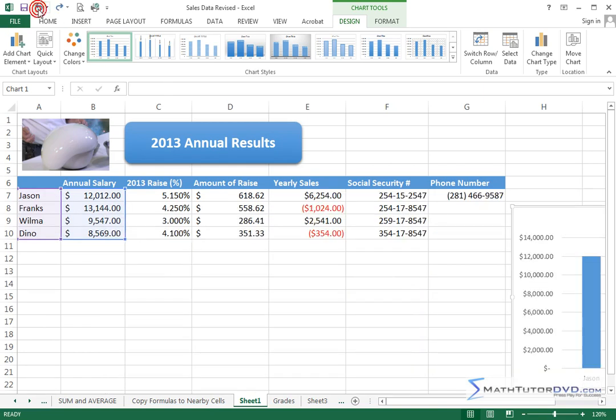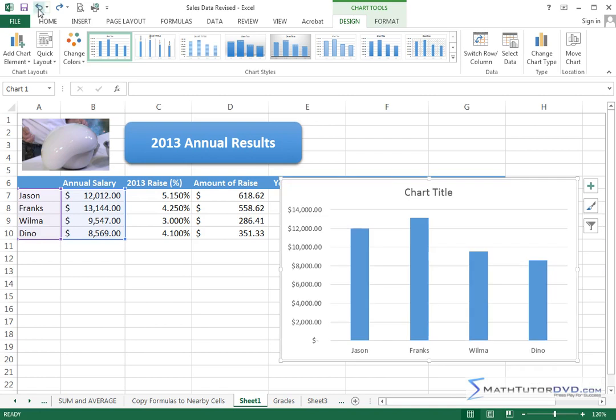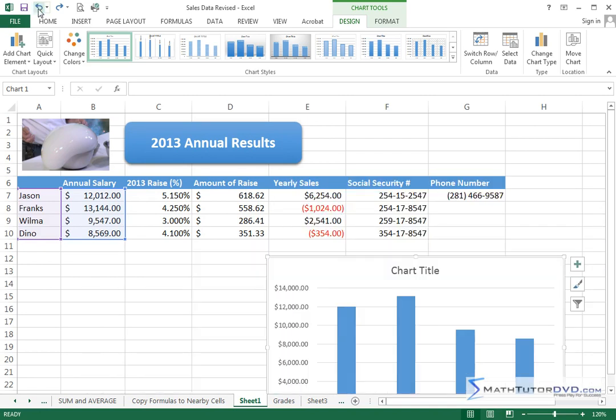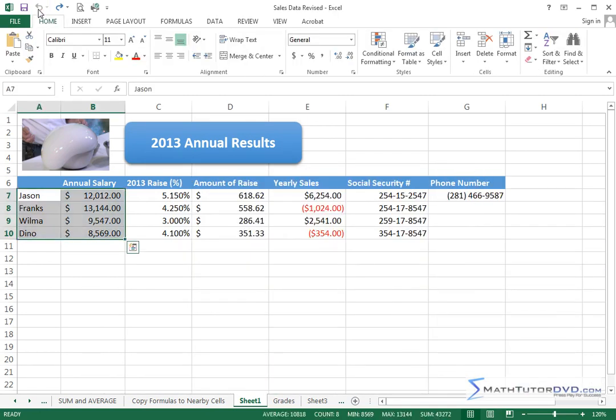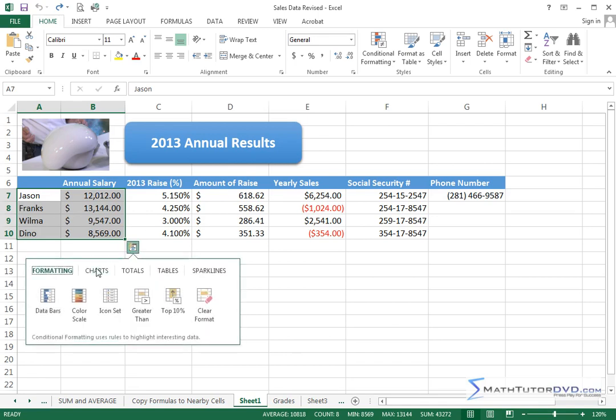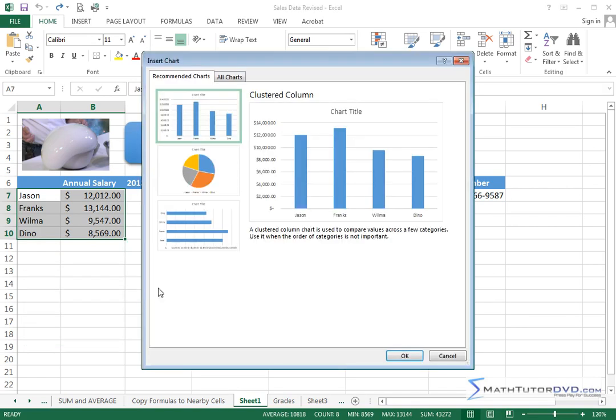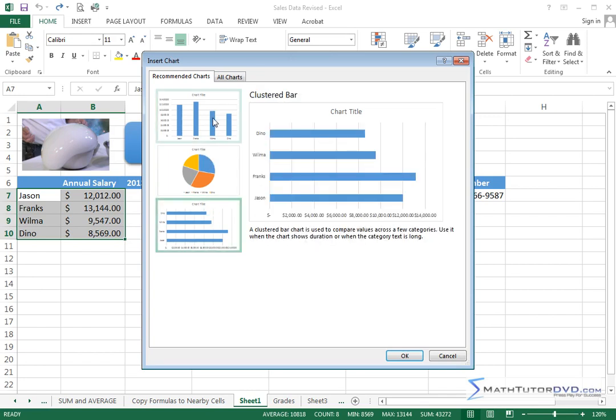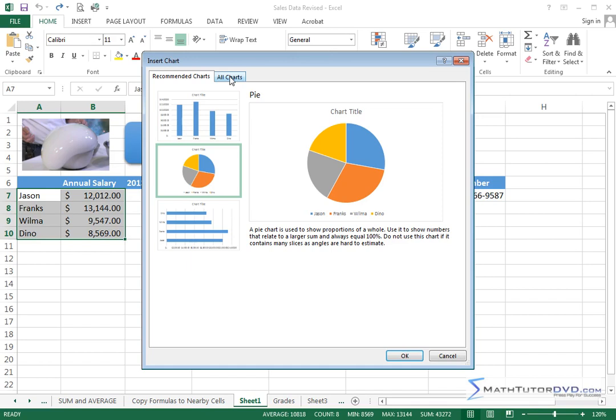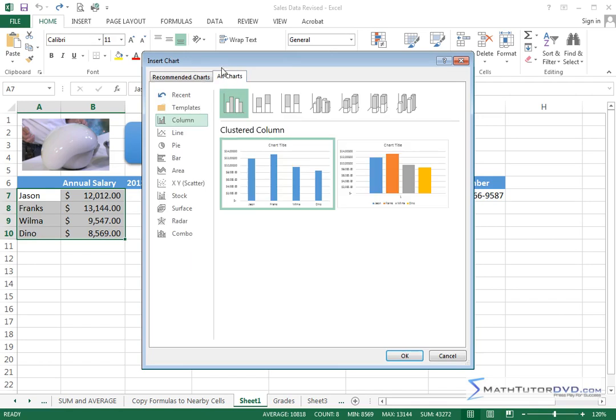I've moved it around a few times, so it's undoing those actions. So I'm just going to step through the undos until finally my chart disappears, and I still have the stuff selected. I wanted to show you when I click this guy and go to charts, if I don't select any of these, if I select More Charts, then a dialog box pops up and it gives me the three chart options that it gave me a moment ago, and then it gives me the options to go to All Charts, and you can run through these and kind of go up and down.